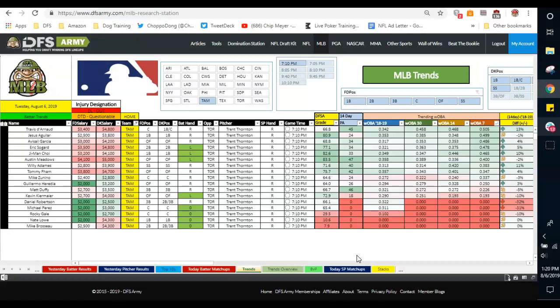Like if I liked Cleveland, Boston, and Tampa Bay tonight, and then I saw Cleveland was recommended by a couple of coaches, but Boston and Tampa Bay really weren't, well, then that solidifies my thought. Cleveland is where I'm going with my primary stack. Everybody agrees. I don't worry as much about ownership because honestly, I'm going to find different ways. If you followed our Twitch stream earlier today, you heard me talk about it. You're going to find different lineups out there. You don't need to worry about it as much.